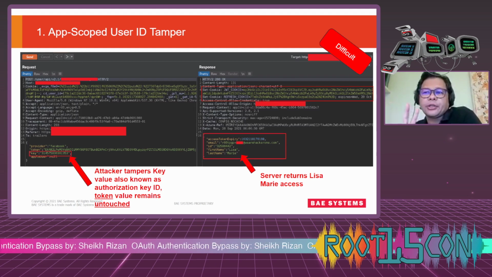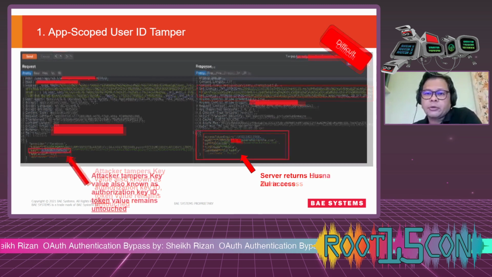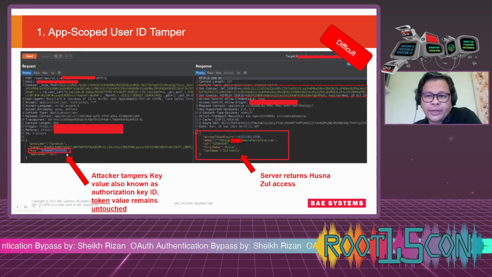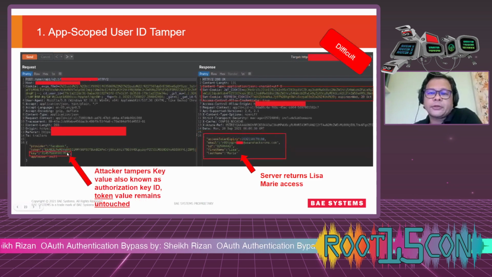Remember, I said I created 2 user accounts. The first one is a 15-digit ID ending with 421, and the second user ID was created ending with 353.